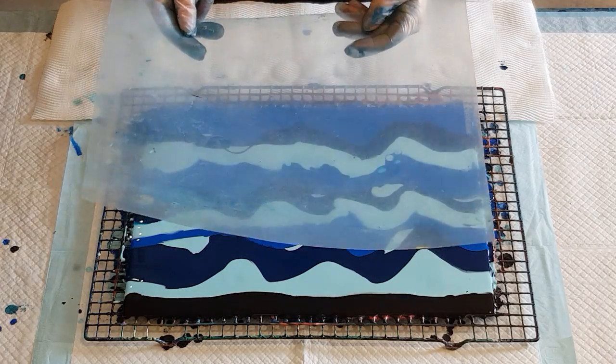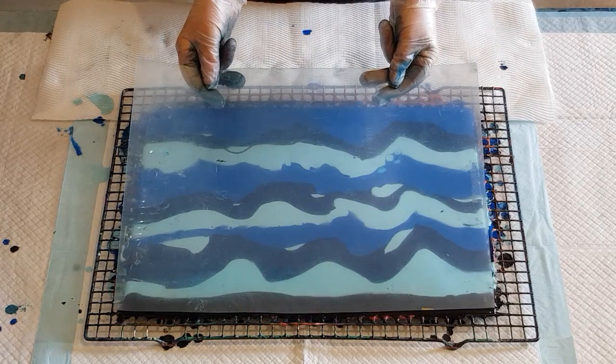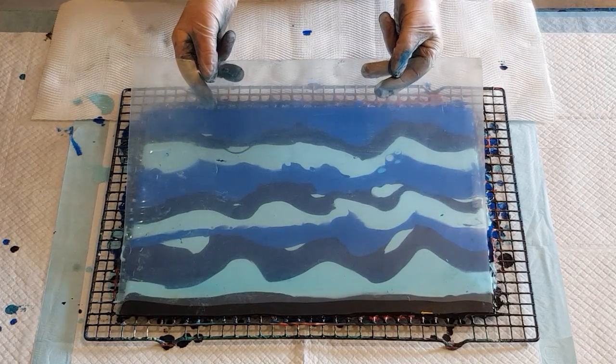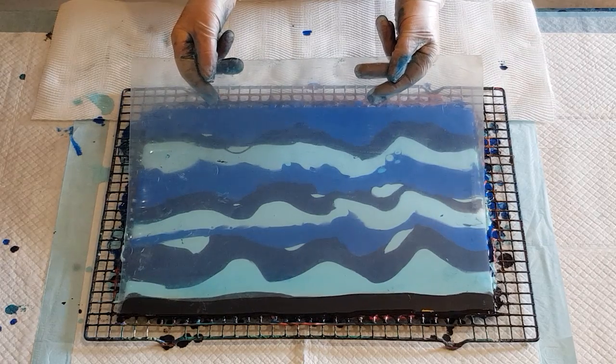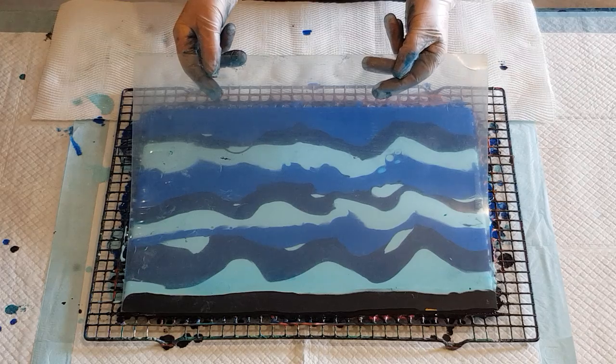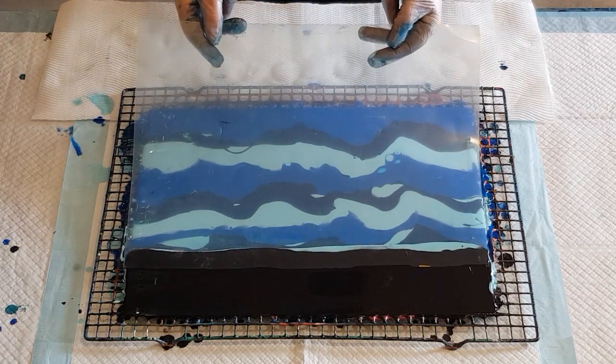Little plastic document holder that I like to use. Any sheet of plastic or thin card should work. Just layer that in your swipe color. Try not to touch all your other colors as well, because you don't want to drag those colors over each other. You just want to drag the black over them. So off you go. Once you start, don't stop.